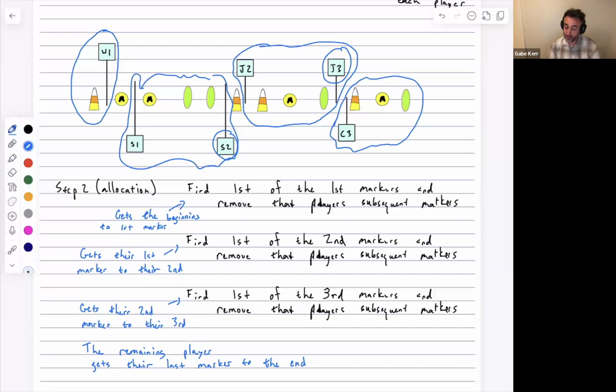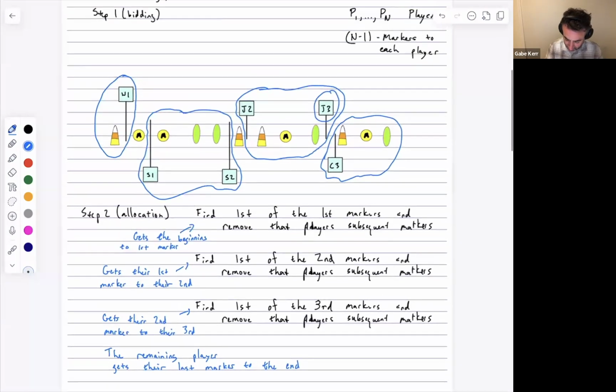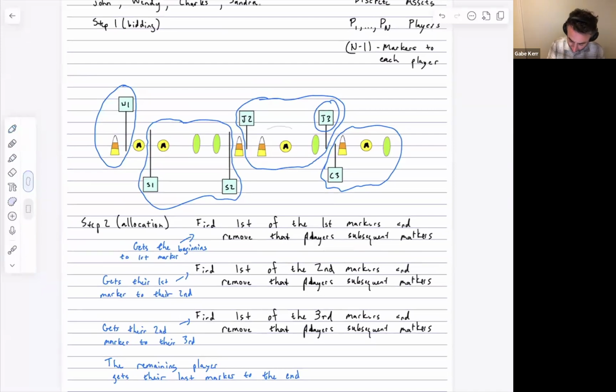So what you'll see is that these don't overlap, and that's because we've always chosen that next marker, and we've always chosen the first of that next marker. And that allows us to always form this. But what you might notice, if you're looking closely enough, is that there are these 2 pieces that are still there. I'm going to erase this a little bit.